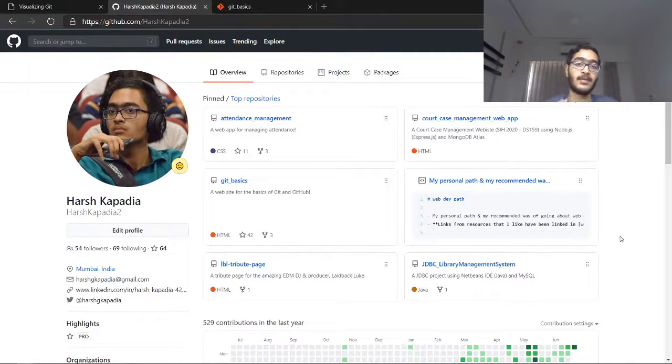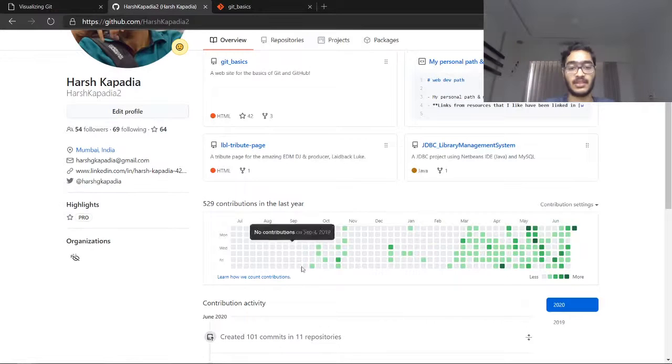and GSoC. So Hacktoberfest was where I started. You can see this October thing. Hacktoberfest is in October every year. So you just have to make 4 PRs. They don't even need to be accepted. You just have to make 4 legitimate PRs. And if you make that, you've won the competition. Everybody who makes 4 PRs wins the competition and they get some swag.